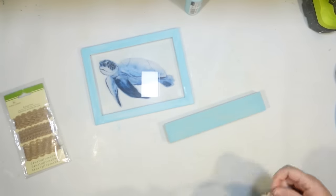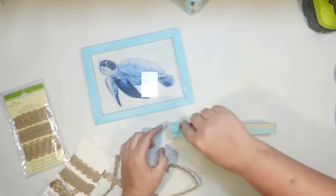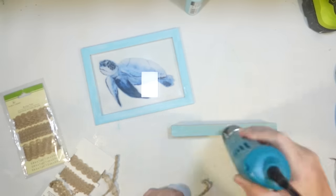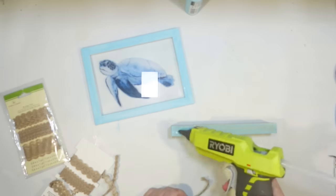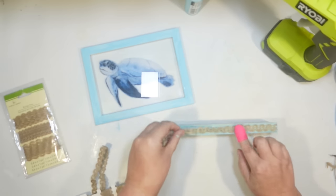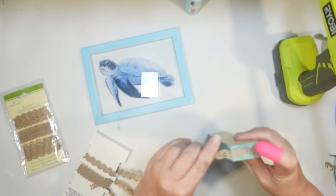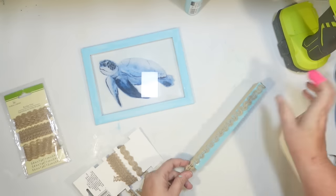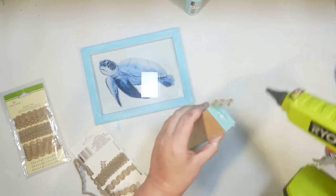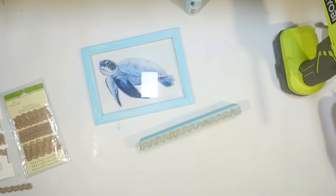Now for the base, I wanted to give a little bit of texture to the sides because they are not great. And then I remembered I did not paint the back of it, so I'm going to paint the back of it as well. That way I can wrap some of that burlap trim all the way around it. This is the one that I'm going to hot glue on. It is the wavy burlap trim, which kind of reminded me of ocean waves. And I'm just going to go all the way around the base, all four sides, hot gluing that on. It's going to give it a little bit of character and texture. And the sides are not made out of great wood, so that kind of helps make it look better.